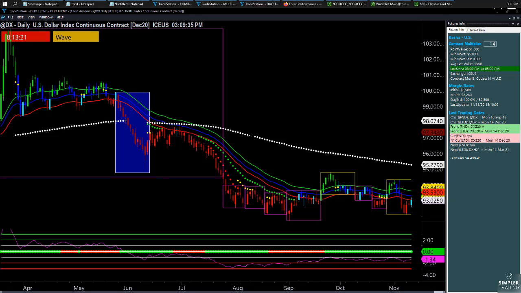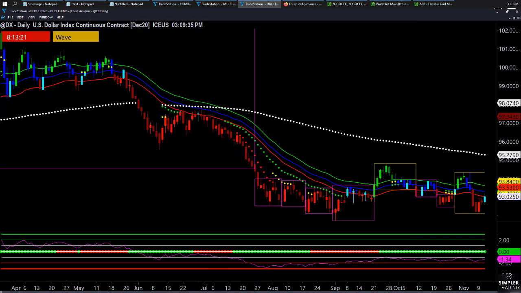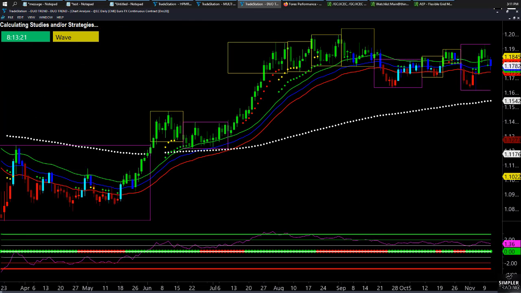Now the dollar, this is the dollar index, by the way. And if you don't have a DX feed, no problem, take a look at the euro, because what you'll notice is that the euro is essentially a mirror image, an opposite of the dollar.